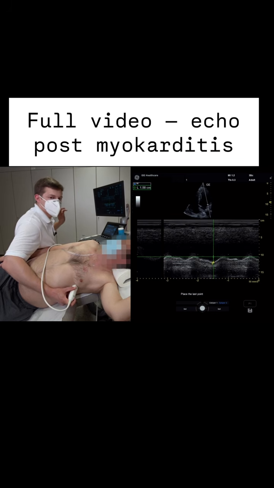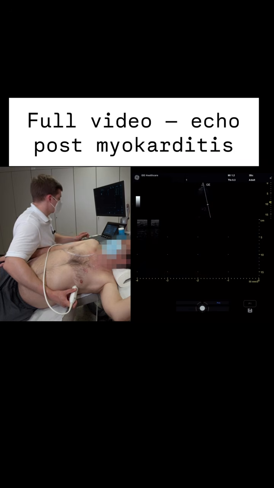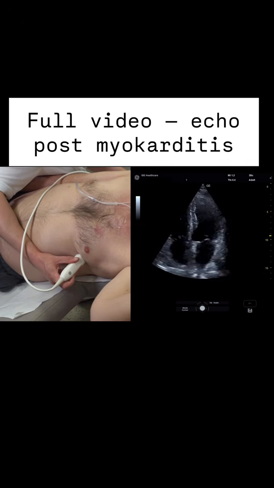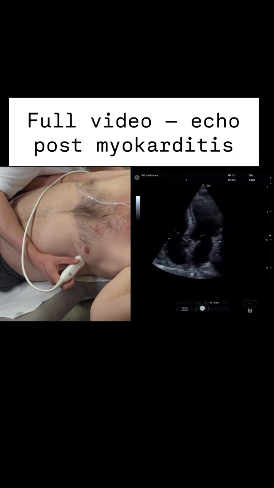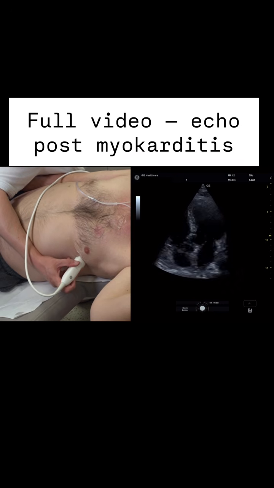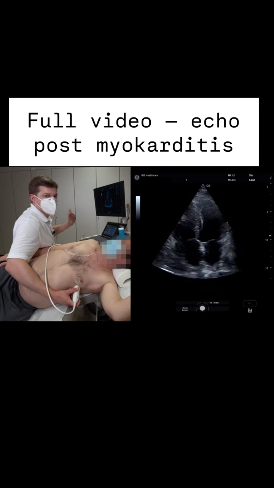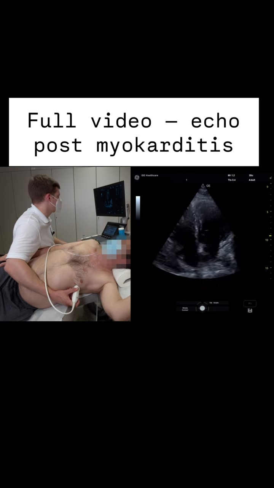So if you do not have strain imaging, and on this specific machine we do not have strain, then we can just add M mode, and in this M mode, we see that the MAPSE, this annular excursion, is approximately 15 millimeters, which is totally normal. So that's actually what we want to see. In the basal region of the left ventricle, laterally, the heart has a normal longitudinal motion. It's just additional information about left ventricular function.